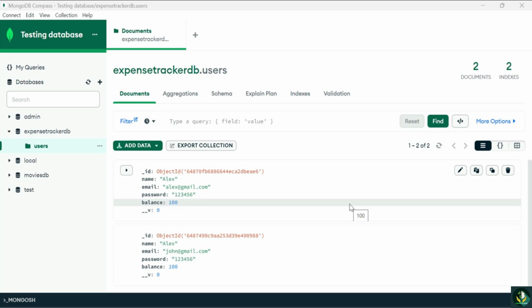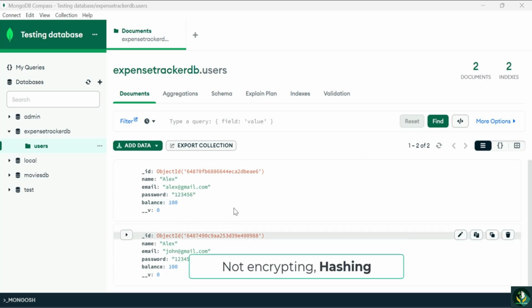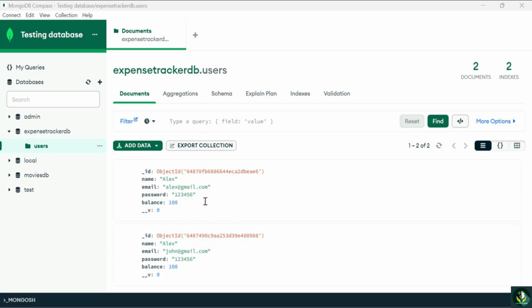So if our database gets hacked or leaked, then the user account might be compromised on other platforms, right? The user might be using the same password for social media, for bank logins, and in many other platforms. So if our database gets leaked and we are saving the password in plain text, then the user's accounts over all platforms will be compromised. So to protect the user information and privacy, we should be encrypting these passwords in the database, right? And for that, we will be using the bcrypt package from npm.